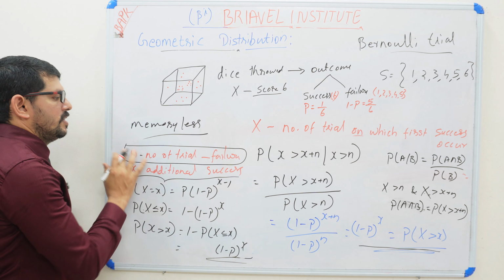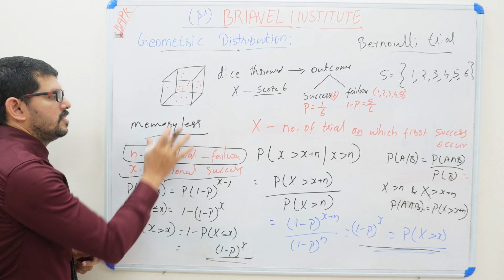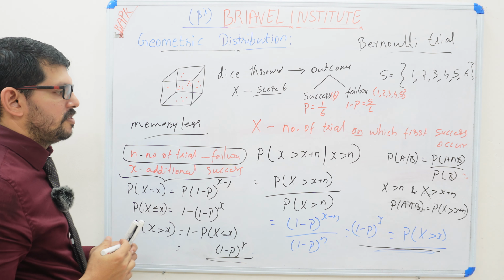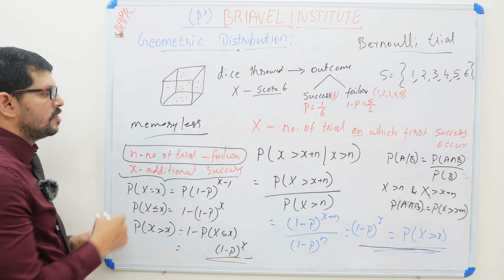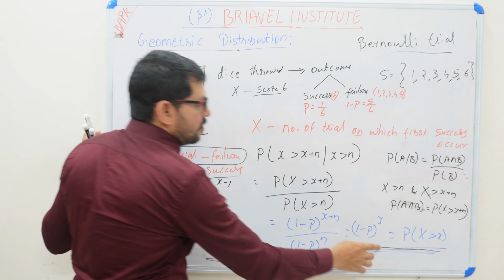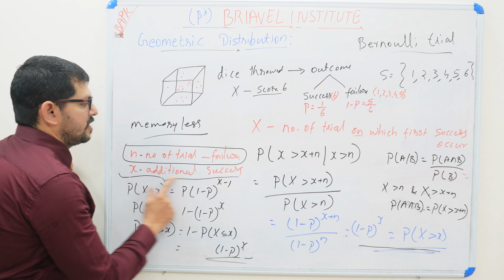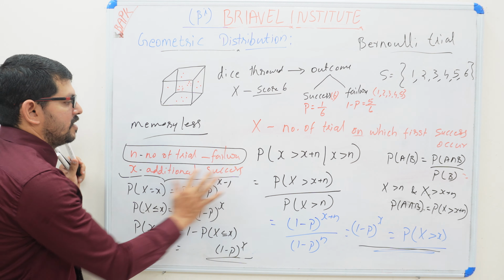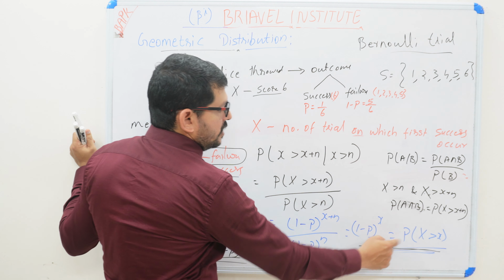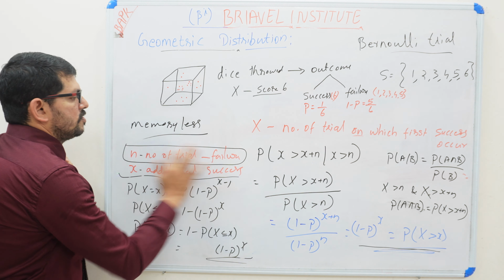That memory is gone. This one is not required. This memoryless property we will study in the Poisson distribution. So that is a conditional distribution. It is showing some memoryless property. That means it is the same as S additional successes. If you are calculating S additional successes, we got the formula for the same. So this one is not at all important.